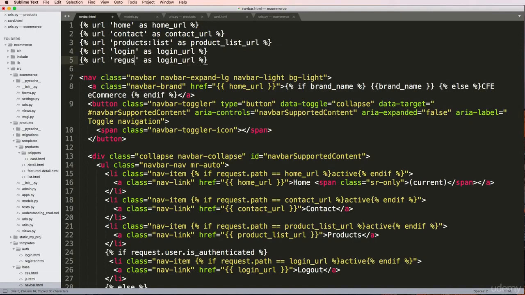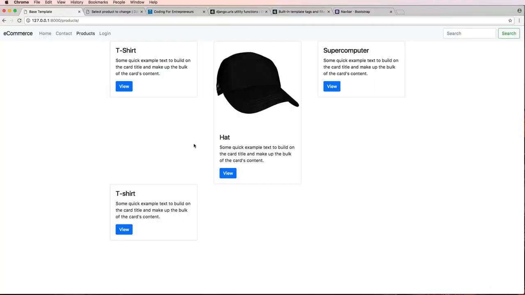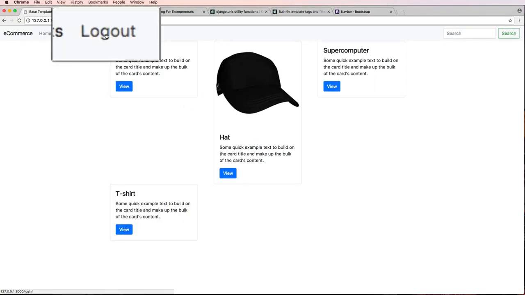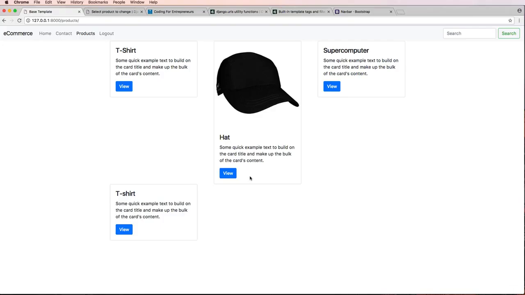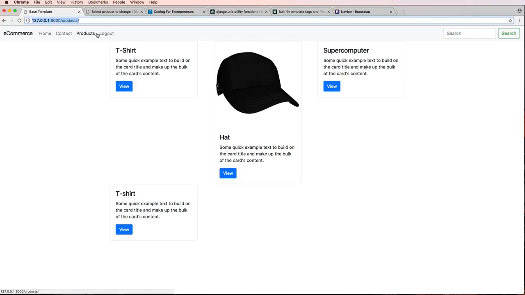These are things that you'll probably end up doing, and you should get familiar with it because you will end up using this in other areas too, like the footer. We haven't even talked about the footer, but the footer that would be down at the bottom would actually show you to do that. And notice that this changed to log out because my current user is authenticated. If I opened it up in an incognito window, I see login and register. Exactly the way I want it to work.